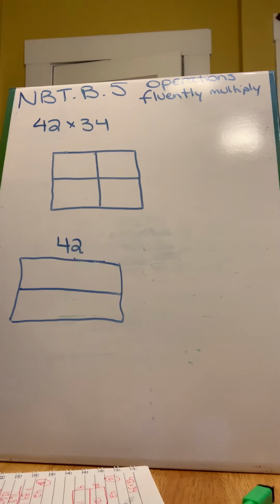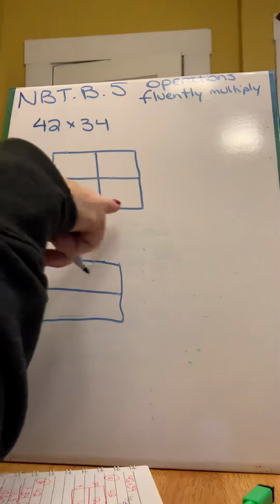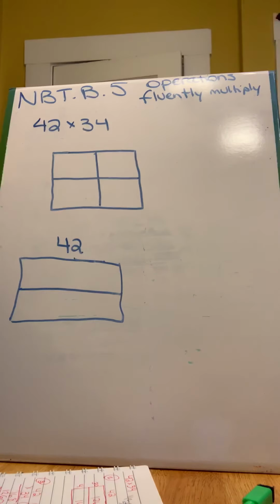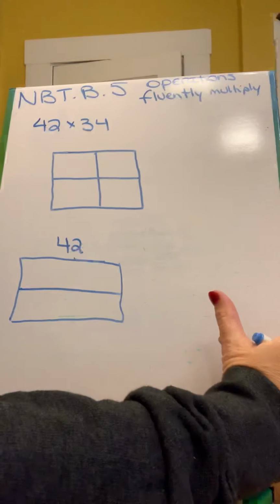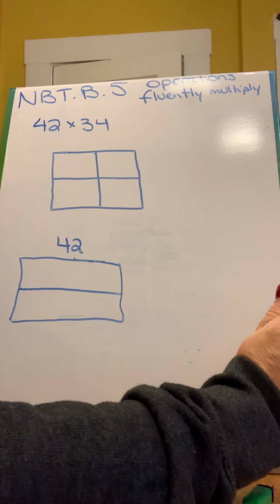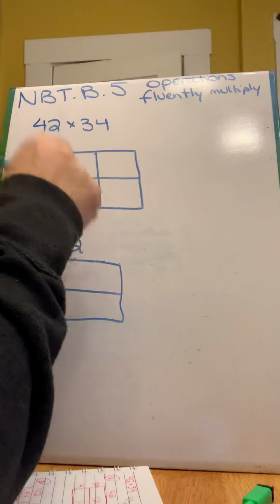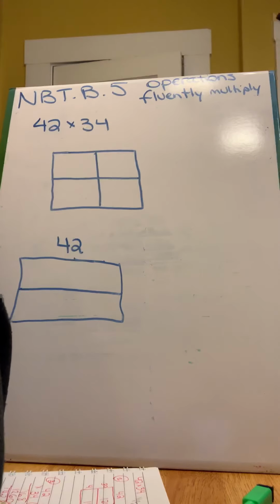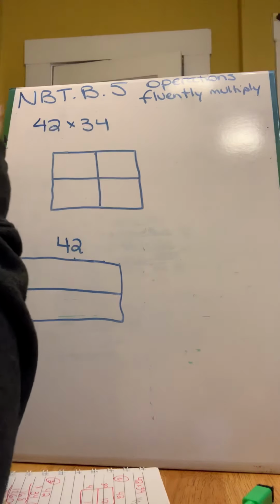So one of the major concepts that students learn in fifth grade is that standard algorithm or that regular method of multiplying larger numbers. Last year in fourth grade, they would have seen 42 times 34. They would have been using the area model, and some of them called it the box method. Same thing. And today we're going to see how that links to the standard algorithm. And again, that ultimate goal is that students are doing that standard algorithm or that regular way for the lifetime skill. So let's backtrack and see if they were doing this problem 42 times 34 in that area model.